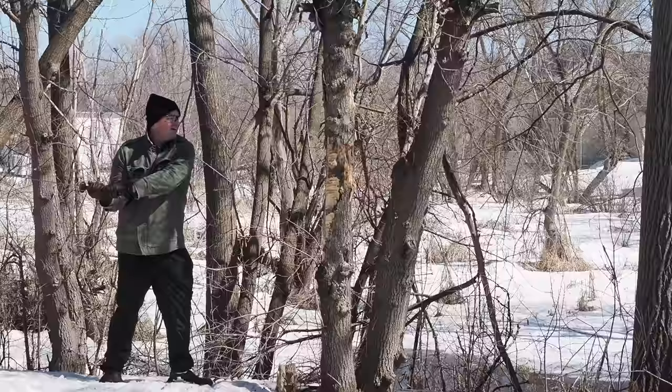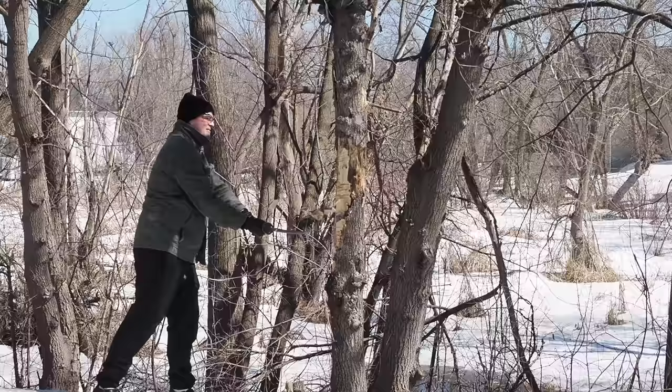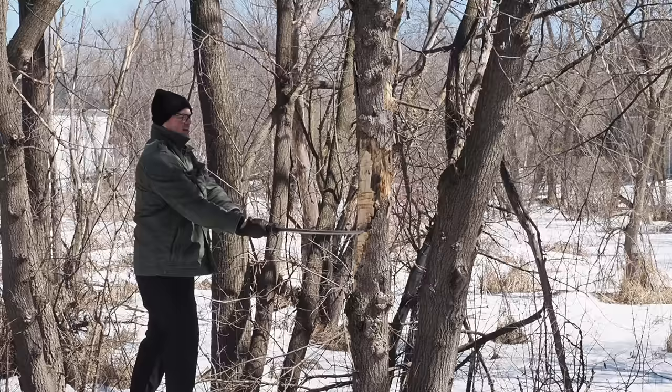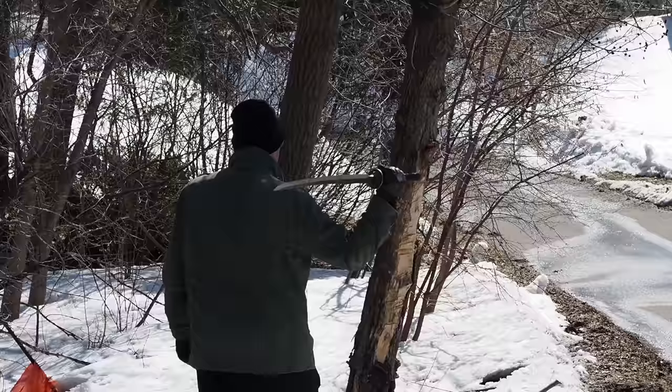I also cut some ice blocks and frozen water bottles. Then I moved on to the Tree of Woe — smacking the sword on the flat against the tree, which has broken other swords, more than one in fact. It's not an insignificant test. It's also about 23 degrees outside as I'm testing it and swinging hard — I'm feeling it in my elbow from an old injury — and nothing is happening. The blade doesn't bend or deform.